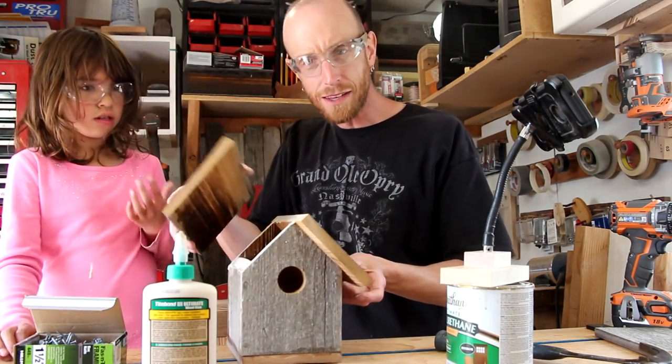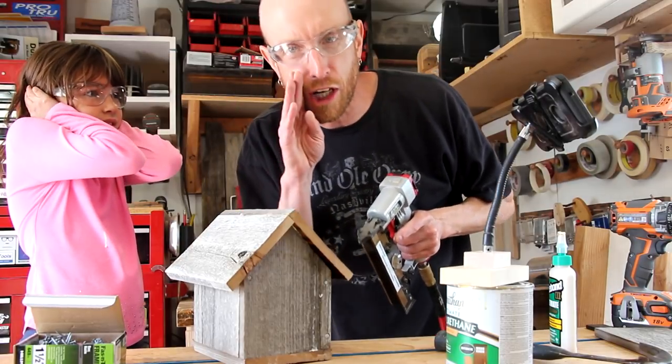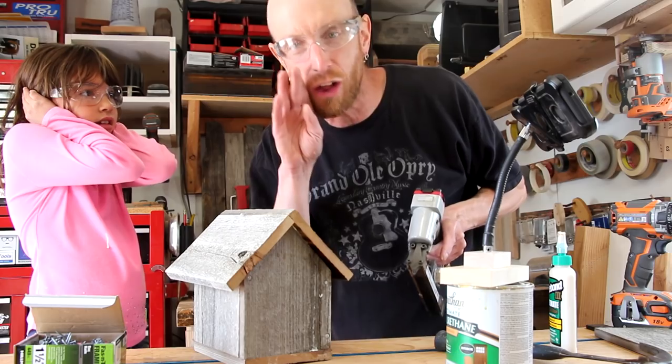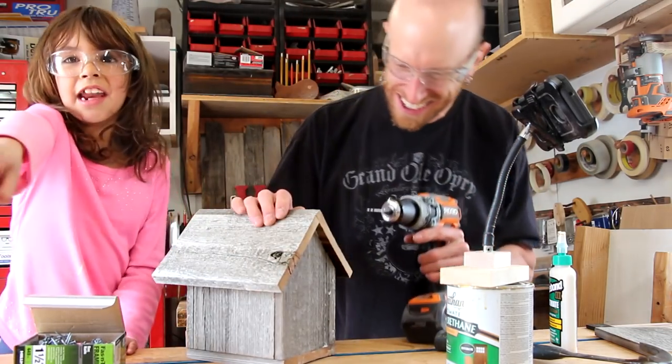Now we've got this piece that's going to overlap right here. I'm gonna use a couple pins to hold that piece in place while we can drill and nail, but don't tell anyone.